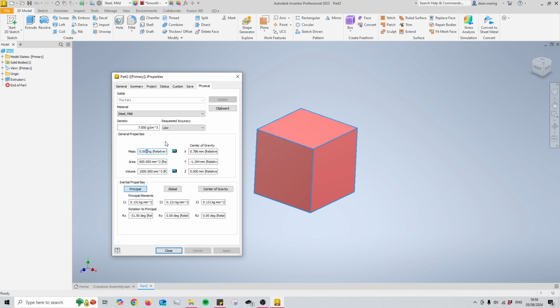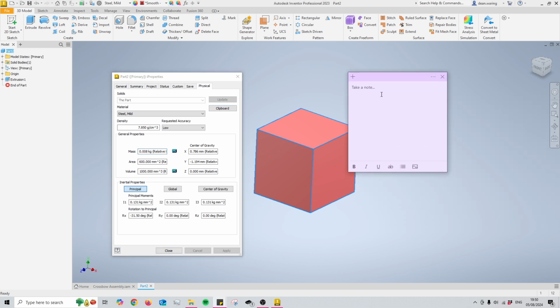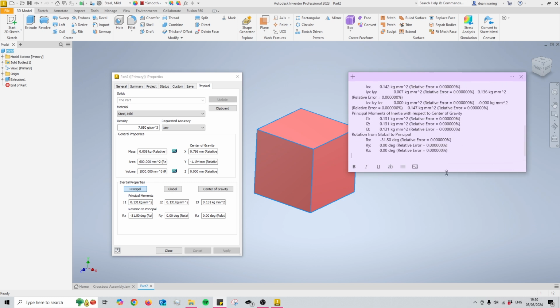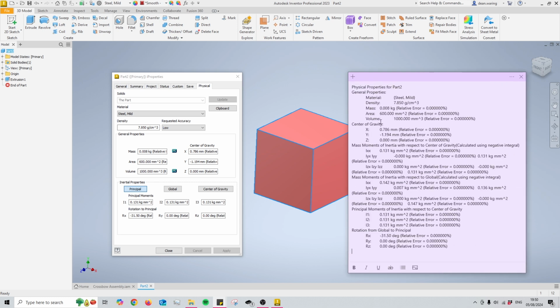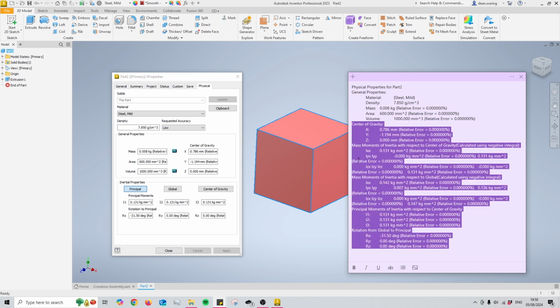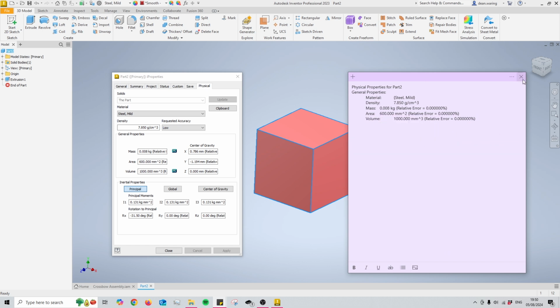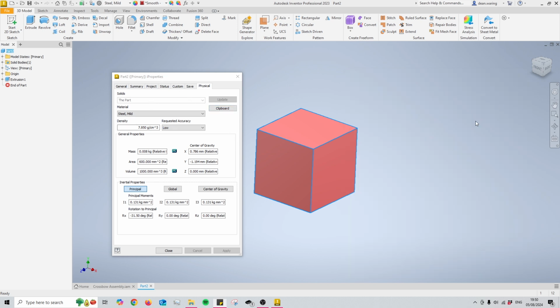And while I have you here, you can click on the clipboard right here. What that does is it creates a paste for you, which you can just immediately paste, and it gives you a lot of information, more than I've ever needed. But yeah, everything's right there, and you can just pick exactly what you want. So there you go, I just want that. So that's a very quick and easy way of taking all of the data from here and pasting it over. So that's the part.